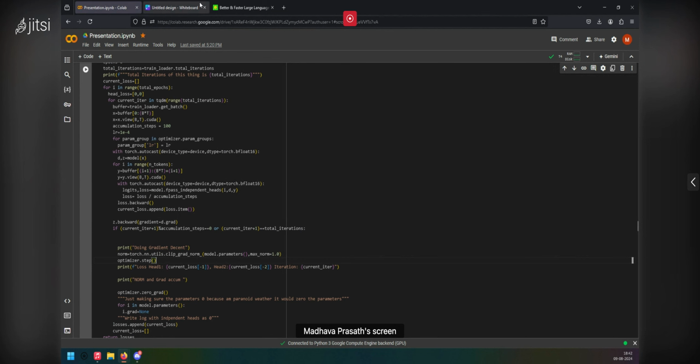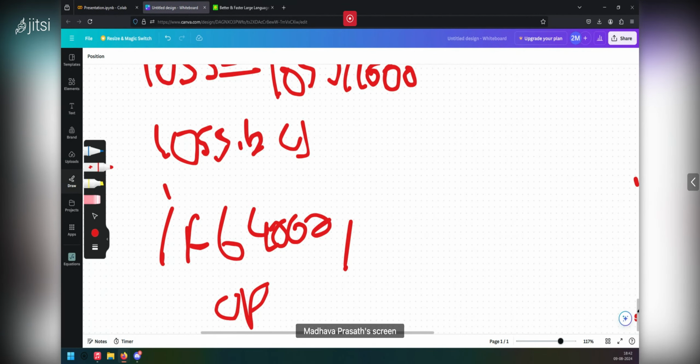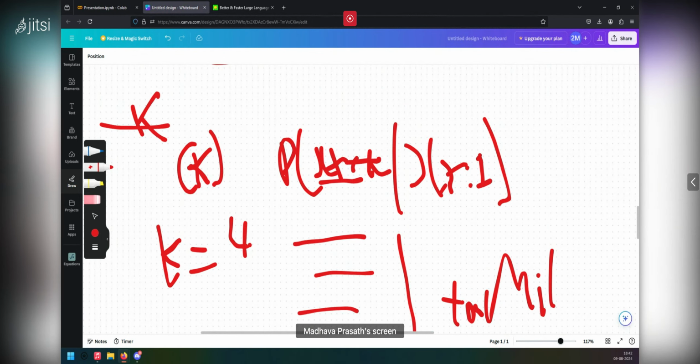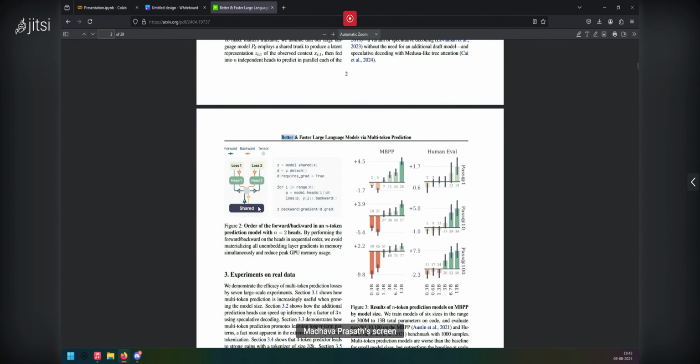To enforce this probability distribution, they have proposed this algorithm over here. You detach Z from the GPU as well as the gradient, so you won't have any gradient on Z, and you will have D with gradient enabled. You put D into these model heads, and when you call backward, only D is affected, not the Z part, which has the embedding layer and everything.